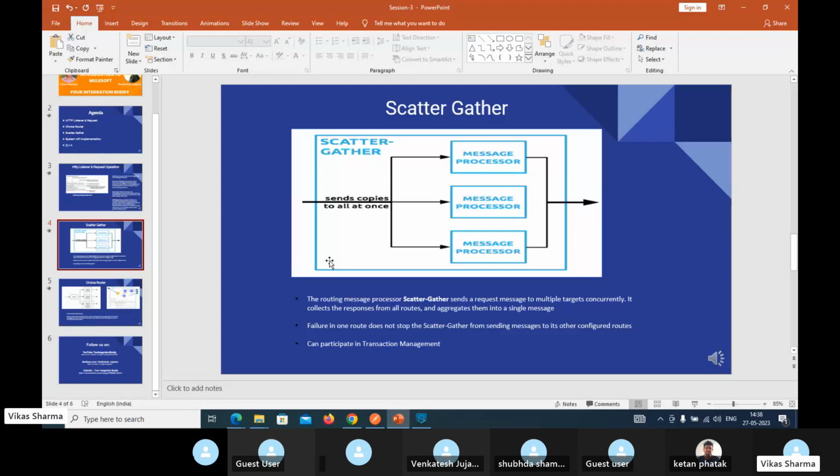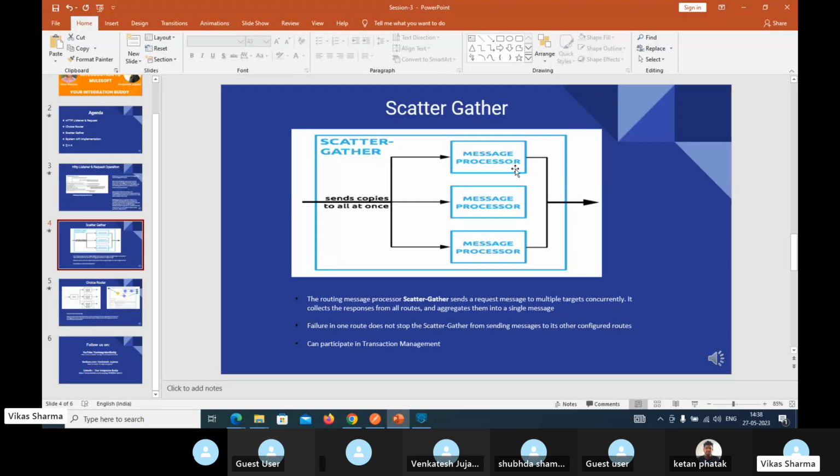So there is no dependency between them. The first web service getting completed before the other is not a concern, so you can call them independently. In that case we can use a scatter gather, where the multiple flows can execute independently, irrespective of waiting for each other to complete. We have the same payload which is getting sent to different destinations at the same time.